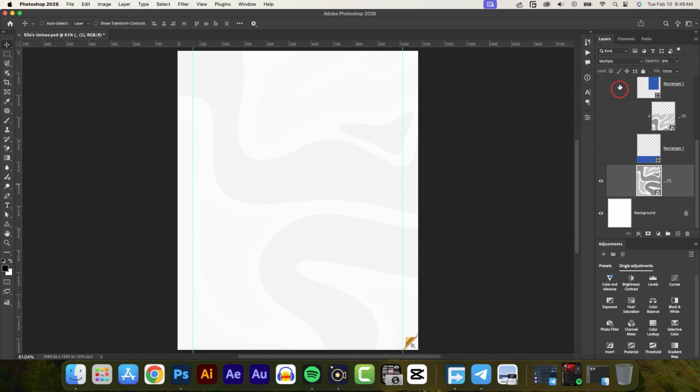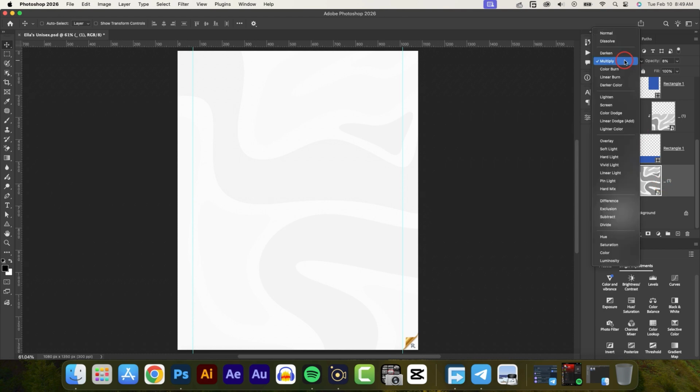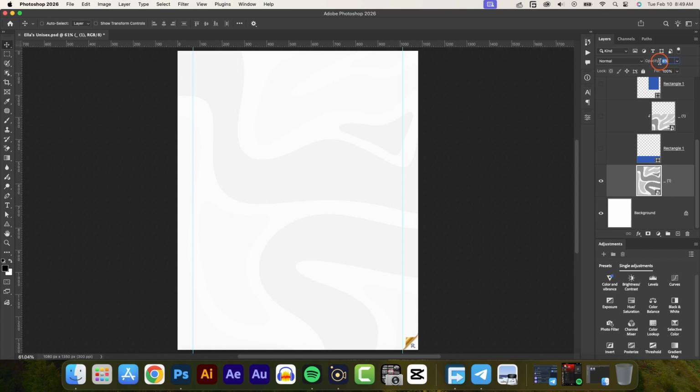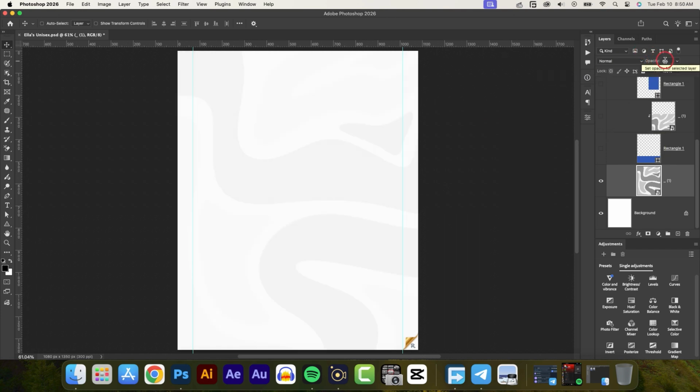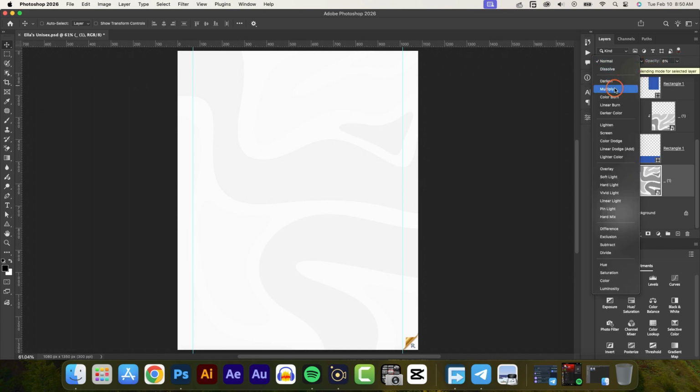At first, its blend mode was set to normal and the opacity was set to 100%. It was too much for me, so I reduced its opacity to 8% and then changed its blend mode to multiply.